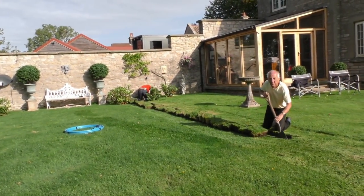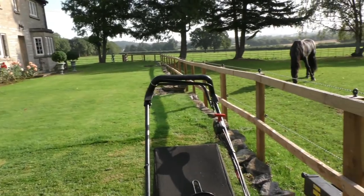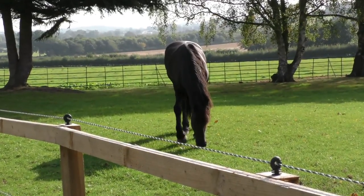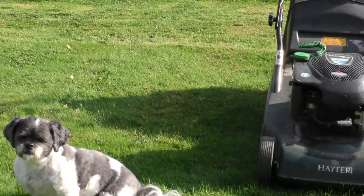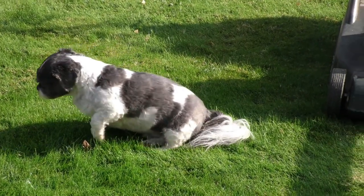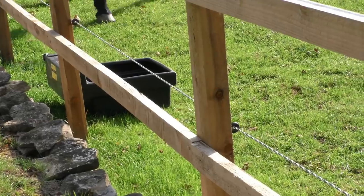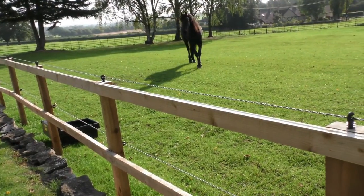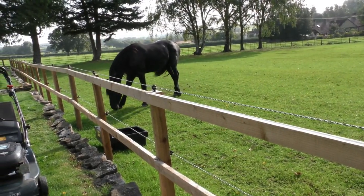So there we have got the pipe ready. Steve's digging the trench. And Apollo's doing his thing in the field. There's Apollo, just keeping close to the action. Just move the camera back a bit so you can see that Ike is on the case, supervising. There's the new single water trough. Obviously, we don't need a big one here because they're not in the field that much. I was thinking, now what is that black thing there, because that hasn't been there before.